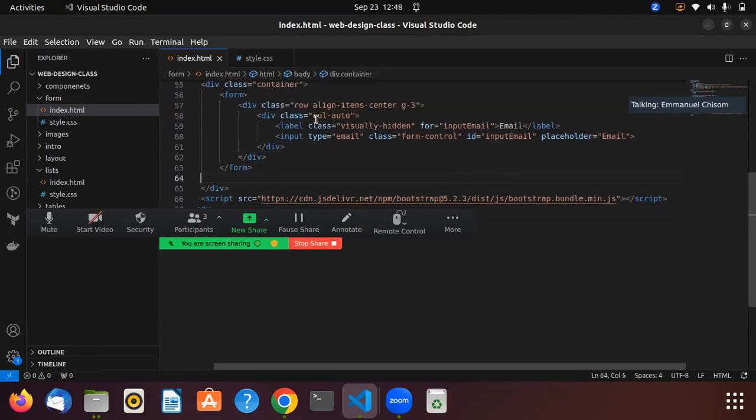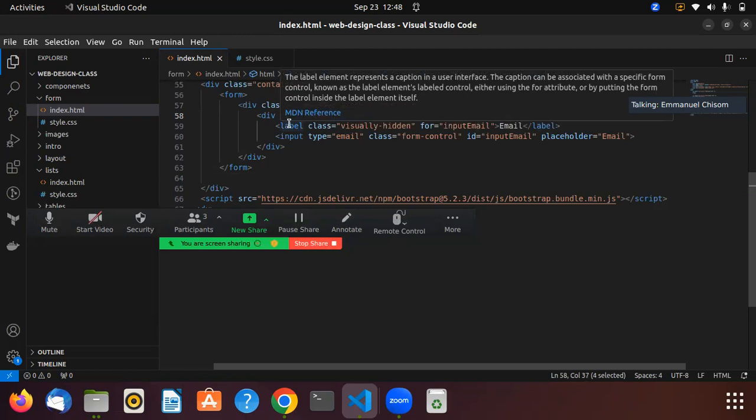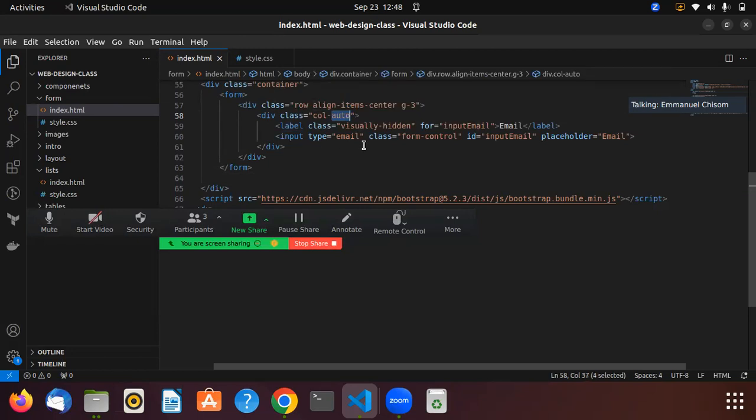Now we are not using col-sm, col-md, col-lg, or col-xl. They are using auto. What does auto mean? It just makes sure anything we are entering here aligns. They are using the automatic width of what we want to use.